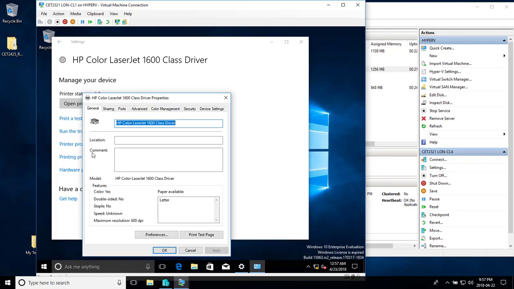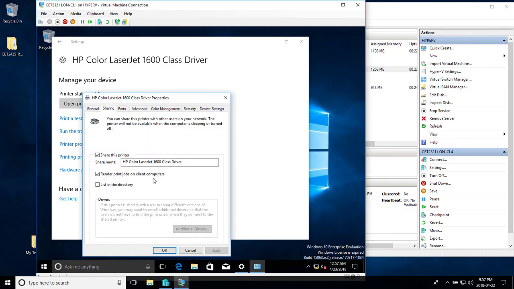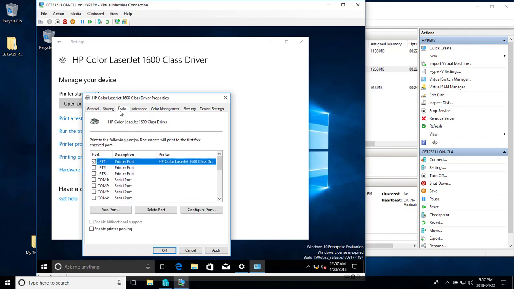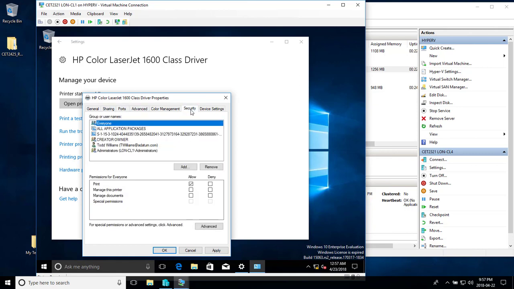Properties. Go to the Sharing tab. Share this printer, and we're going to list in the directory. Click on the Ports. And LPT1 is assigned. Click on the Security tab.